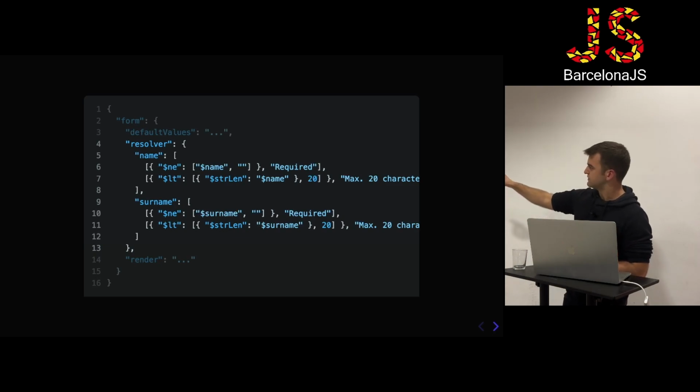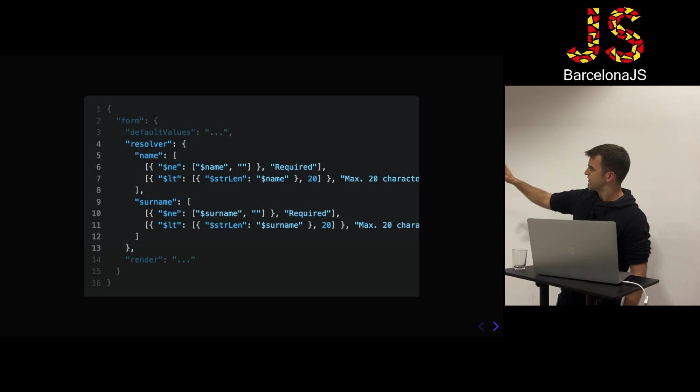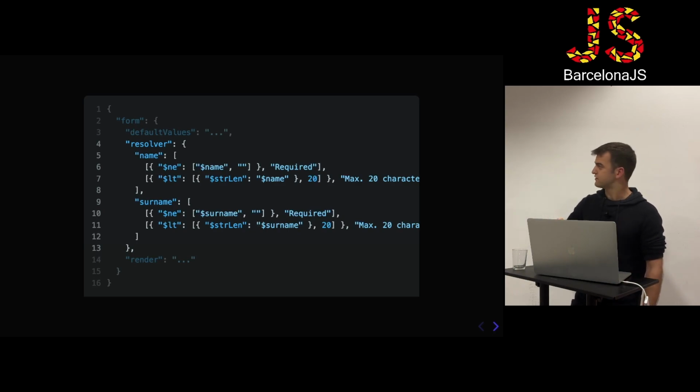Here, for example, we are checking that the name is not equal to an empty string. And the second one, for example, we're checking that the length of the name is less than 20. And we also need to provide the error messages.